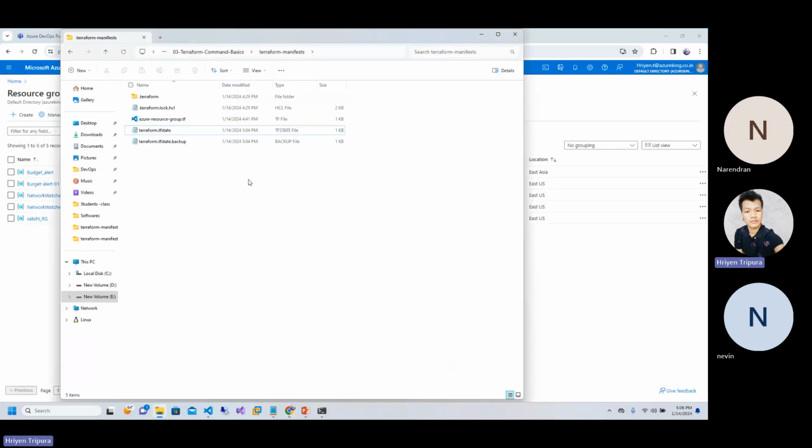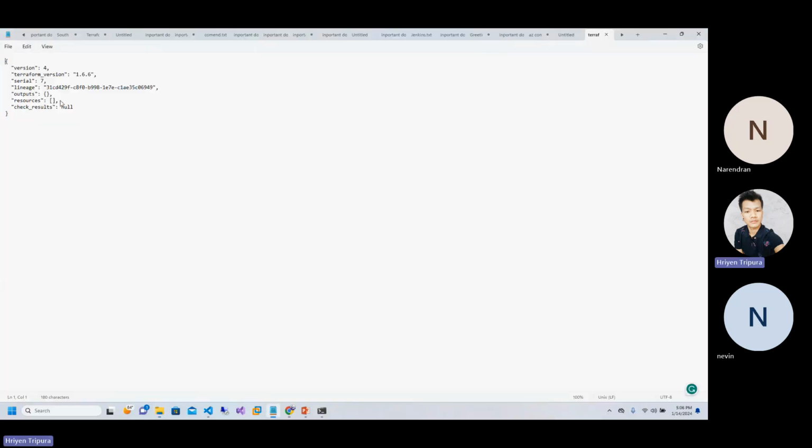So what it does basically, whenever I run destroy, Terraform is so smart. I like that they have this kind of capability to handle it. If you see here, there is terraform.tfstate. It has nothing now. It is blank. If you see the resources, I don't see any kind of metadata. You don't have any information, because the resource got destroyed.